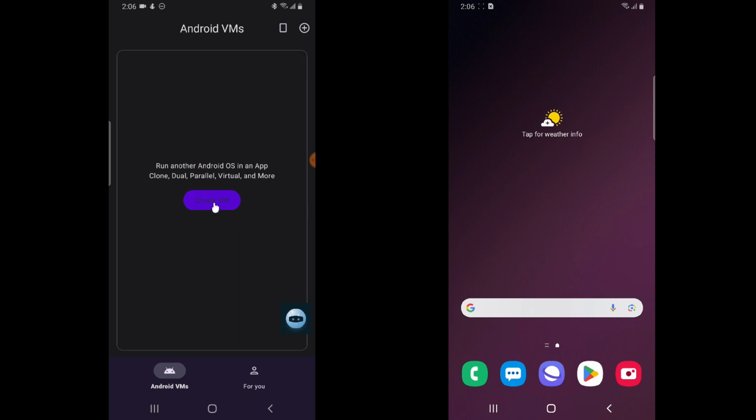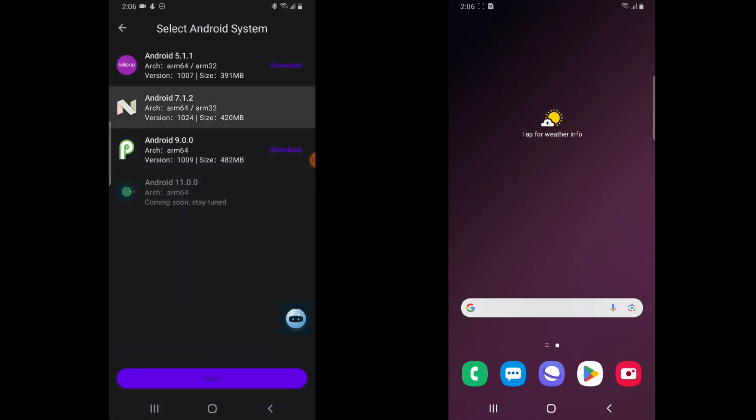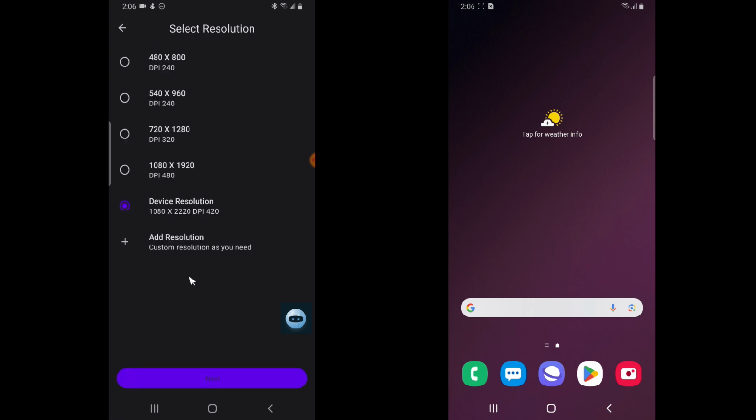So the first thing you need to do is to click on create. Now to create a VMware or to create an Android version clone on your device, you can click on this Android version, or you download the Android version you prefer that is displaying right here. But then I think I'm okay with this, but you can actually choose this if you want. But this says coming soon, so it's not currently available. And the Android 9, you can also download that, but I think I'm okay with this, so I'm going to click on that and click next.